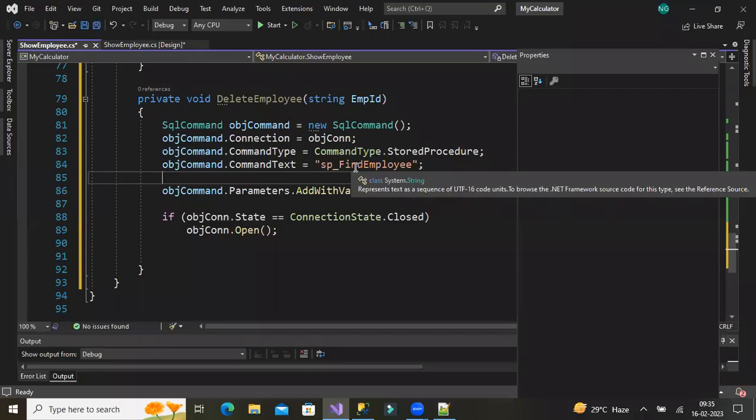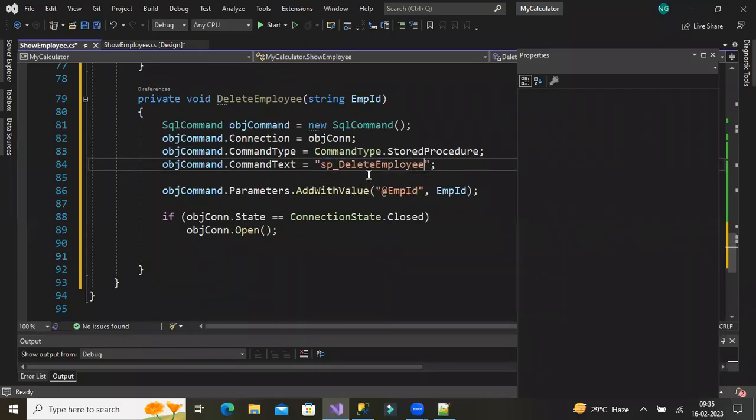It is going to be sp_delete_employee. Now it expects one parameter to be supplied. So attach that parameter, which is the unique identity of the employee, nothing but employee ID. Now, as I said, the command object comes with three methods: execute reader, execute scalar, execute non-query. If you are going to extract something, use execute reader or execute scalar. But if you're not going to extract something, if you're going to perform any DML operation, like saving, updating, and deleting, which method has to be used?